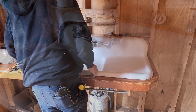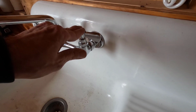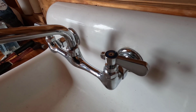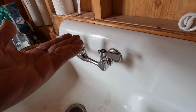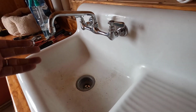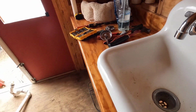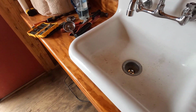Trying to remember how this went in there, and it may be that I have to take out the faucet to get this out of there. It's been 20 years since this went in, but it looks like that might be the case. It's too tight back there to lift up. Once I get the faucet out, hopefully this should just pop right out. This is going to be way too heavy if I tried to move the sink and the counter together. The sink is solid cast iron, and this is a really beefy counter.